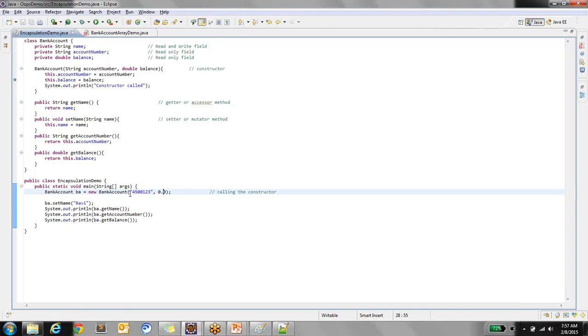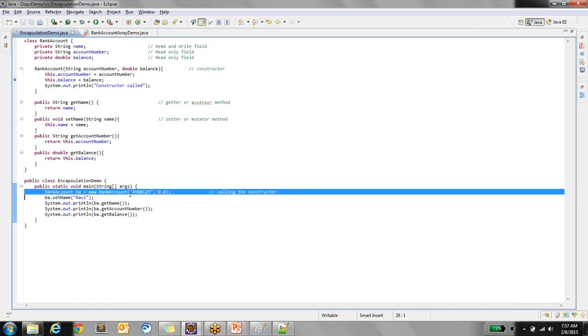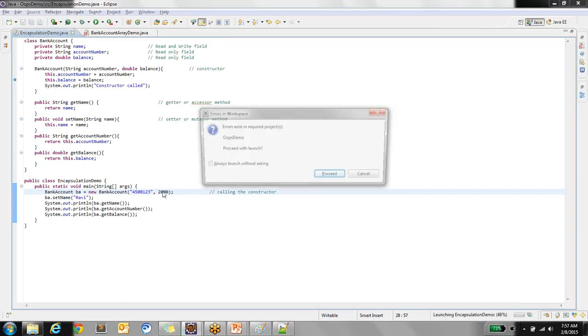I'll initialize the balance with some zero value, okay, I'll say 0.0. So this constructor call will have these parameters passed, but let me give some value to it. I'll say 2000 bucks as the value. Fine. Run this.